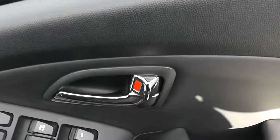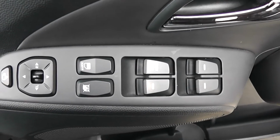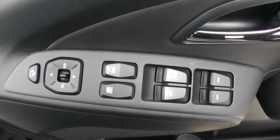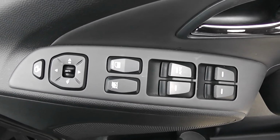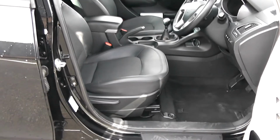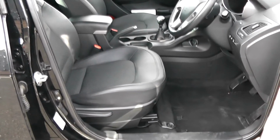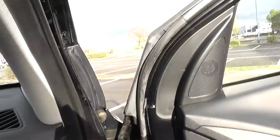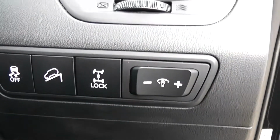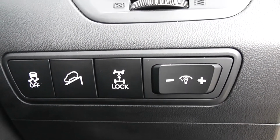Moving into the front of the vehicle, you have a chrome handle up at the top with electric windows for all around the vehicle, including electric window locking and door locking for when you have smaller children on board, electric mirror adjustments as well as electric folding mirrors, speakers up at the top and the bottom, and storage down below as well. Same black leather and cloth interior running right the way into the front of the vehicle as well, with height adjustable driver seat. Moving into the vehicle, to the right hand side you have your various lighting controls, as well as your hill start assist to help you out with those trickier inclines.